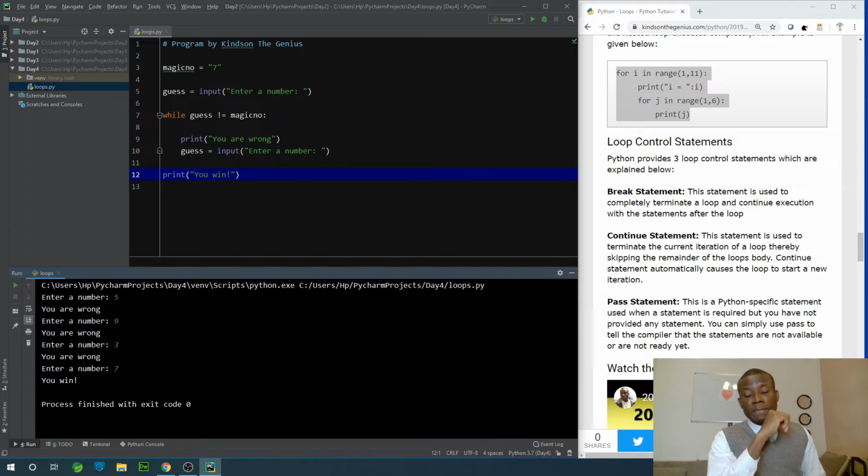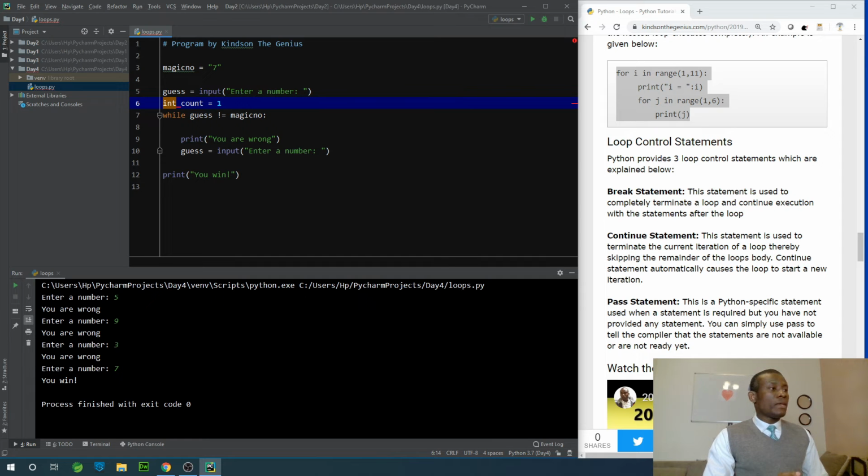So it means that we need to maintain a count of how many times the user has entered a wrong number. So I'm going to come here and say count equals 1.